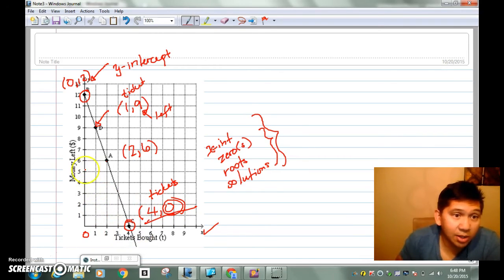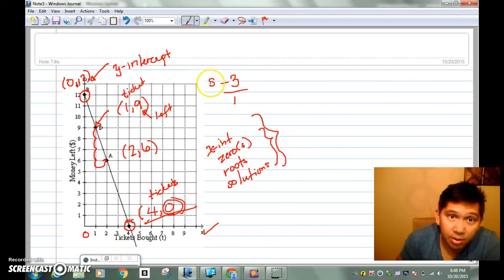Now, let's talk about finding slope real quickly. By the way, just going through this, if we start with $12 and we did not buy anything, and then after 4 tickets we don't have any money, can you tell me how much each ticket is? We can do that 2 different ways. All we need are 2 points to find a slope, right? So I can start here, down 2, and 3. So how many times did I go down? I went down 3, which means negative 3. Over, I go 1 to the right, which means positive 1. Now, because we went down on this axis, what unit was this? It means it's in dollars.